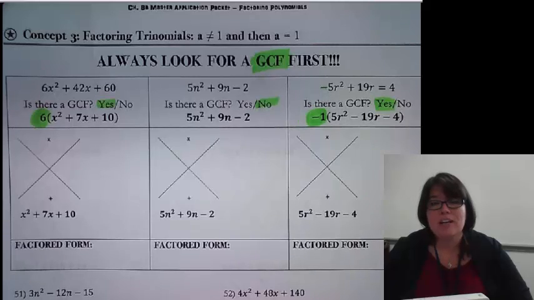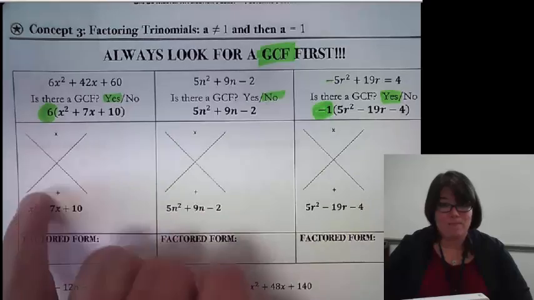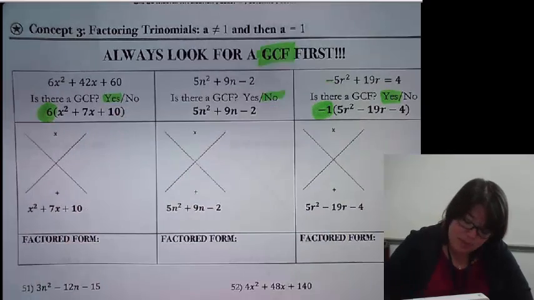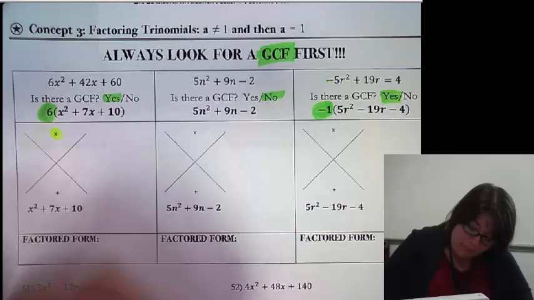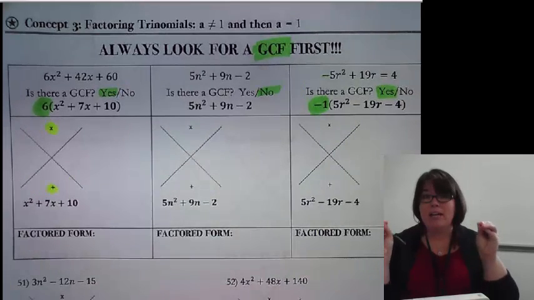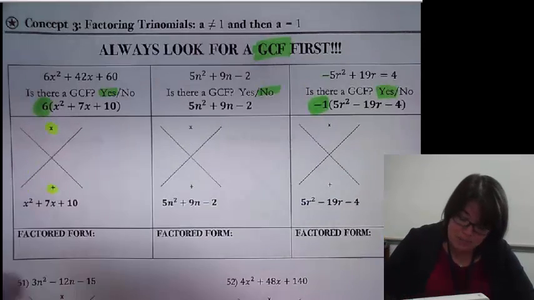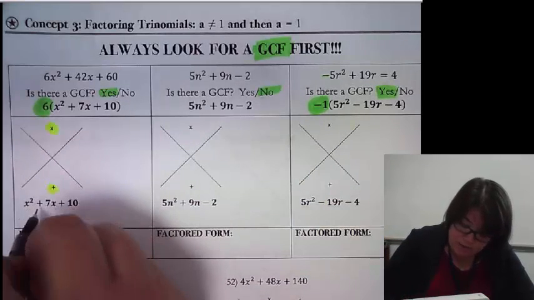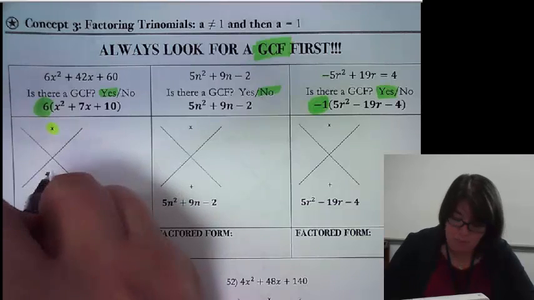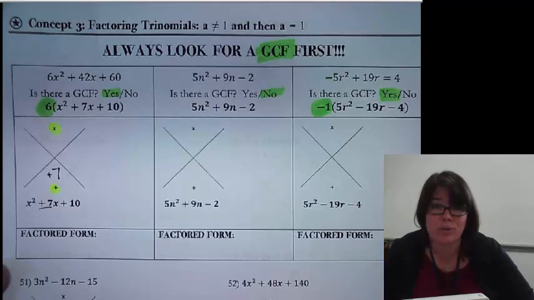the next thing we're going to do is split that middle term. And we're going to do that using an x. What I want you to see about this x is that at the top there's a times and at the bottom there's a plus. Here's how this works. We need 2 numbers because we're going to take the middle term and split it up into 2 separate numbers. But what numbers do we use? Well, they have to add up to this middle term, so they have to add up to positive 7. So how can we add up to positive 7? It could be 1 and 6, it could be 5 and 2, it could be 3 and 4, lots of ways we could add up to positive 7.